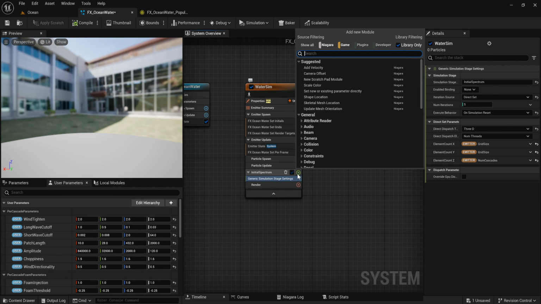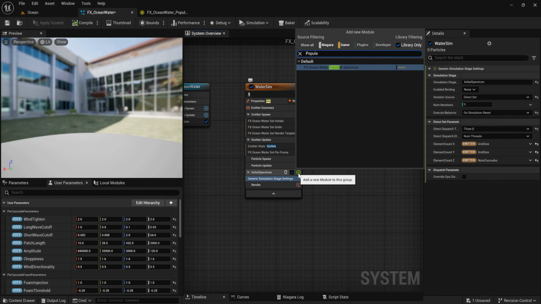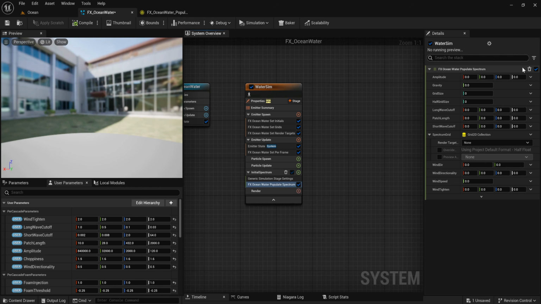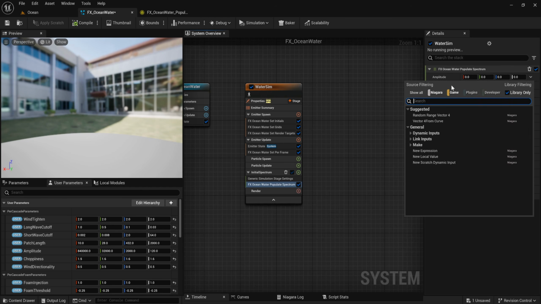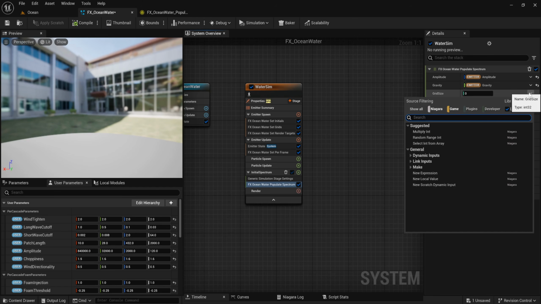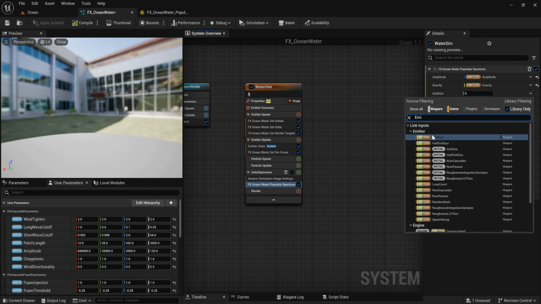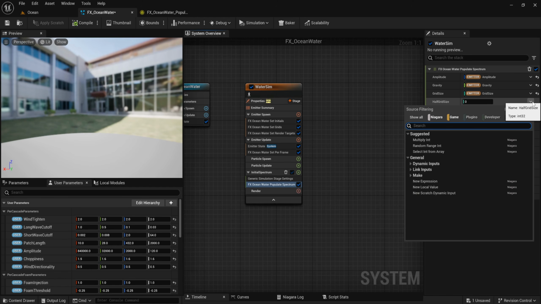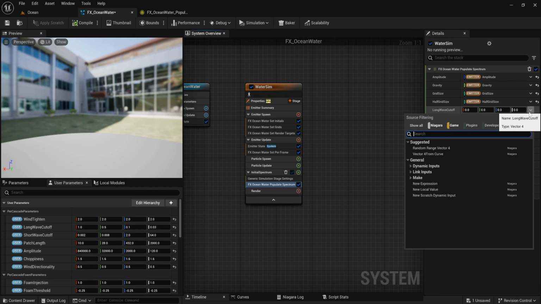And now let's add this new module, populate spectrum, and then we set all of the parameter. Amplitude, emitter, you have to set the emitter parameter, not the user parameter, because this emitter parameter already initialized in the system, and sometimes it also modify after it initialize.